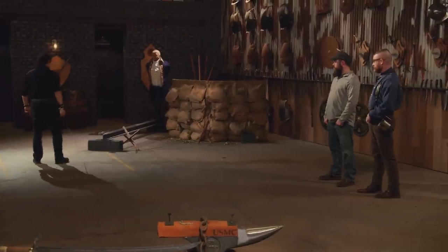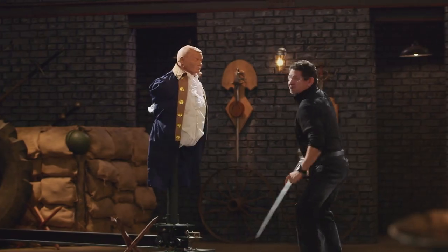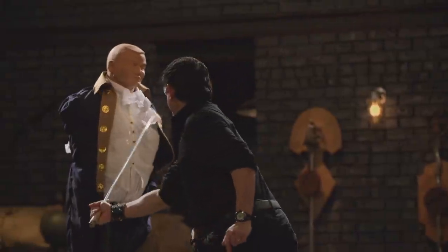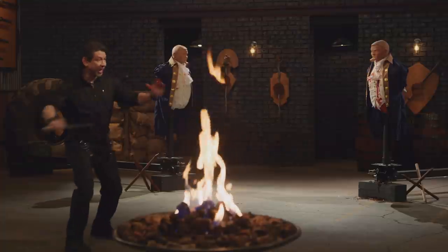All right, Gene, it's your turn, sir. All right, Gene, to be able to maintain a good grip on this, more of the cuts I create are more impact as opposed to a slash where it cuts all the way through. So you have some cuts here that are more nicks — deep nicks — because you have a very sharp edge. And for this test, sir, your weapon will cut.